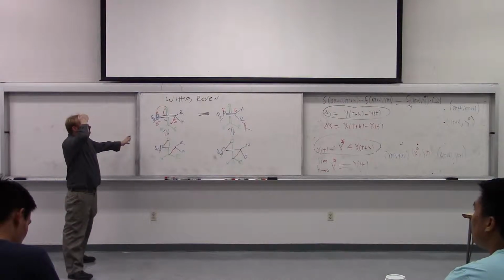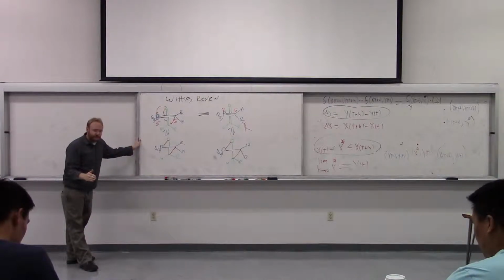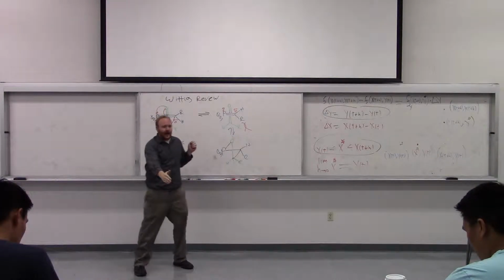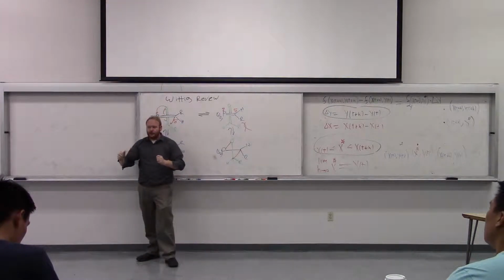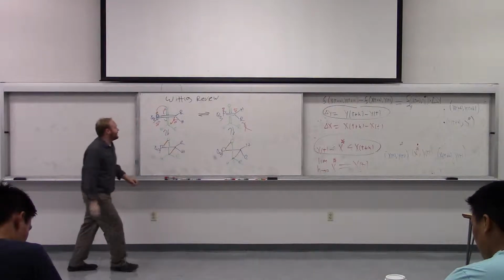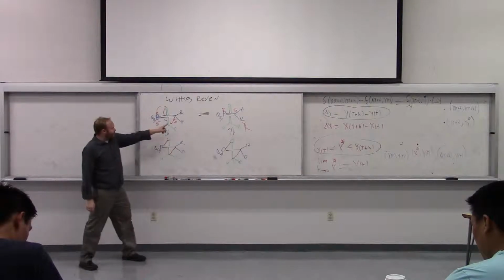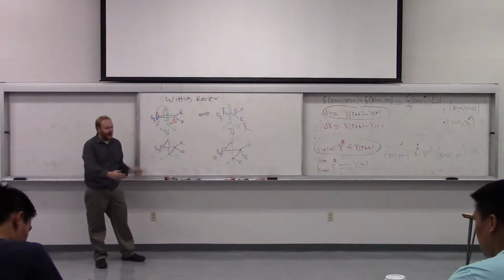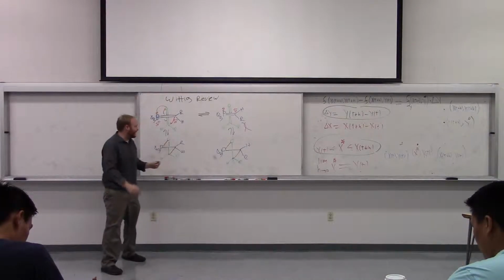So just real quickly reviewing the Wittig reaction. We talked almost entirely about the Wittig reaction. Remember, a Wittig reaction is a reaction between a phosphorus ylide and an aldehyde. And the phosphorus ylide, as drawn here, is going to have a partial minus charge at the carbon and a partial positive charge at the phosphorus, and we've talked about this ad nauseam.